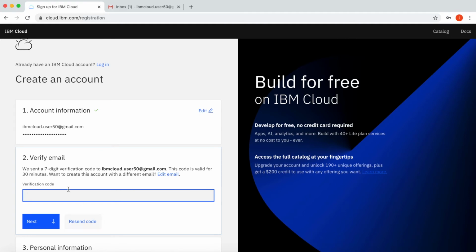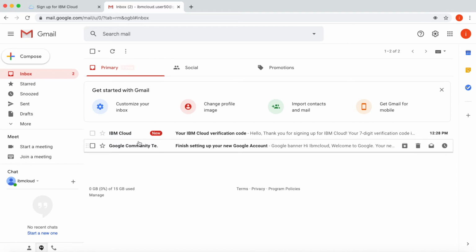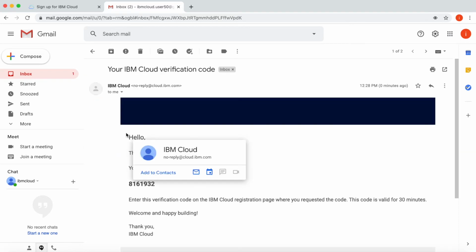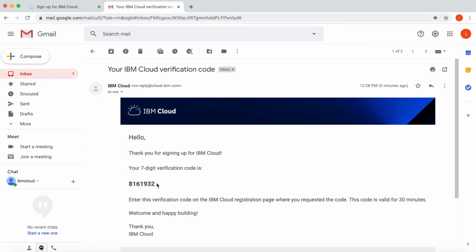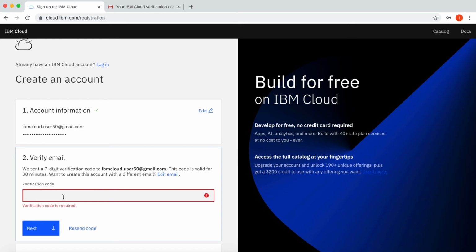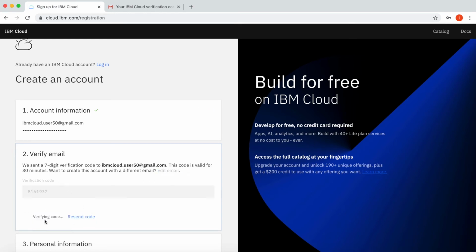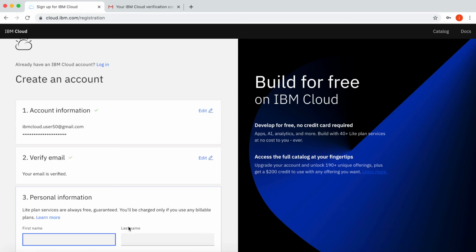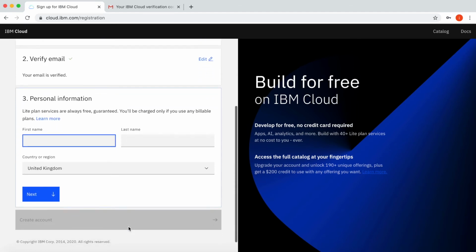And what's basically happened now is a verification email has been sent to my email address. So I just need to go and look at that and see what the code is in there. So if I click on here, you can see that's already arrived. So if I click on the email, there's my verification code. So if I just go and copy that and then paste it into here. Again, click next. So it's then just verifying the code for me, just to make sure that I really do have an email address and it's my email.